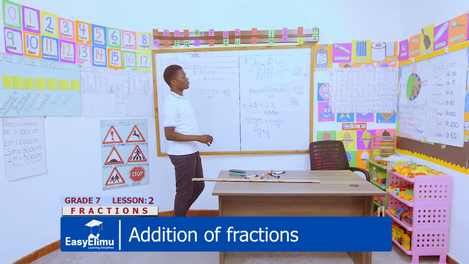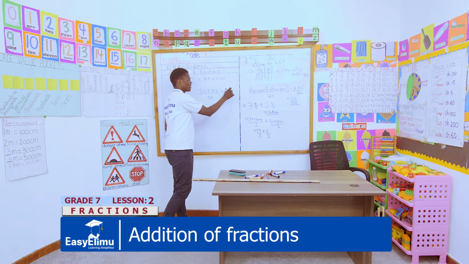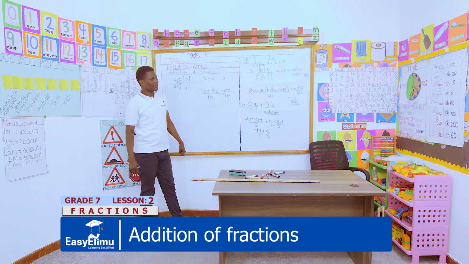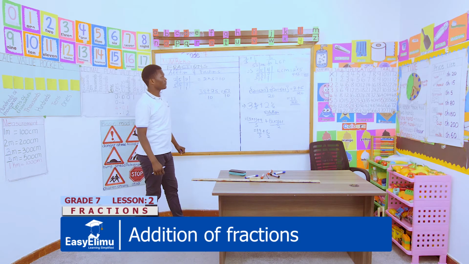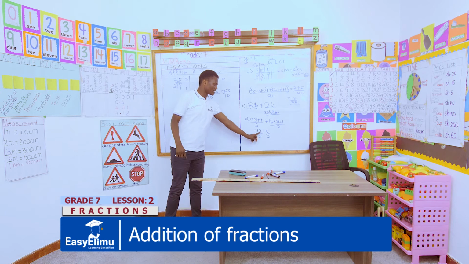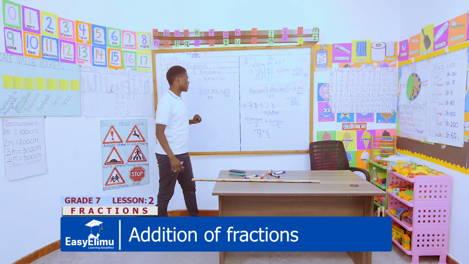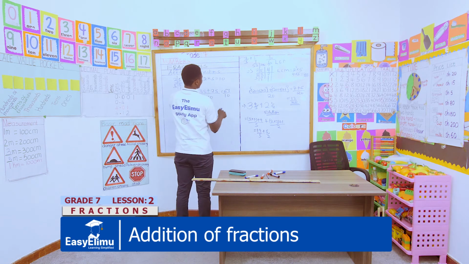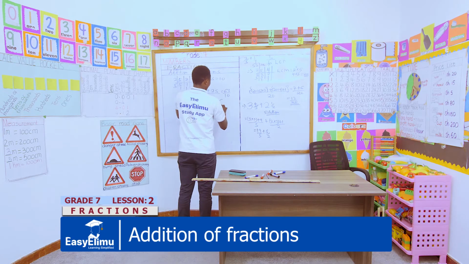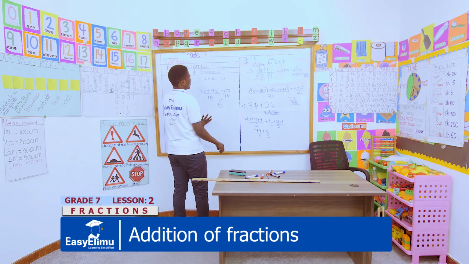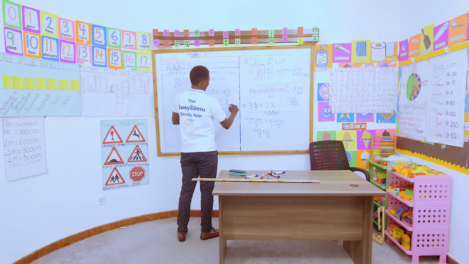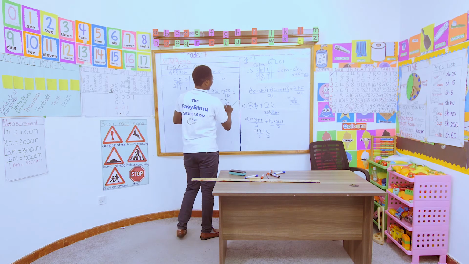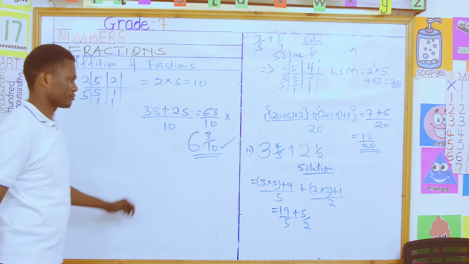This is improper. You can never leave your answer like this. Remember I said normally a fractional number is given in simplified form. If the numerator is greater than the denominator, then you'll end up with a mixed number. So in this case, we shall divide 63 by 10, that is 6 remainder 3 over 10. So this answer is right. Whoever gives the answer like this, that is wrong.